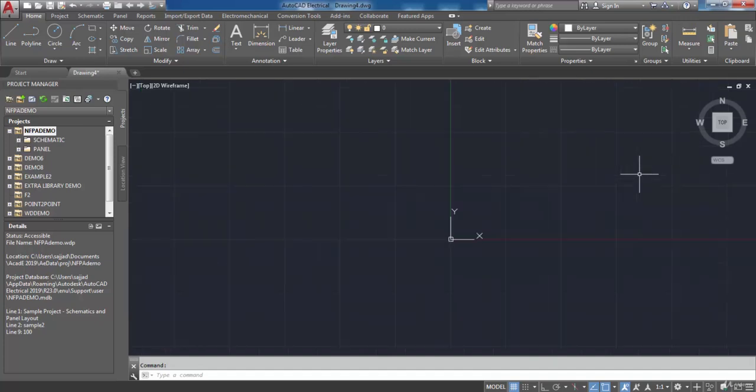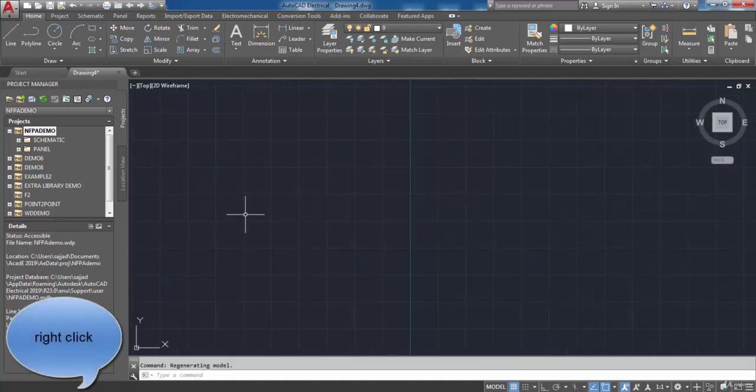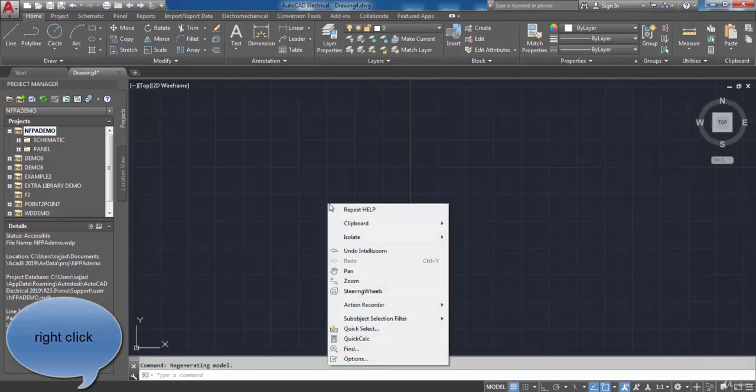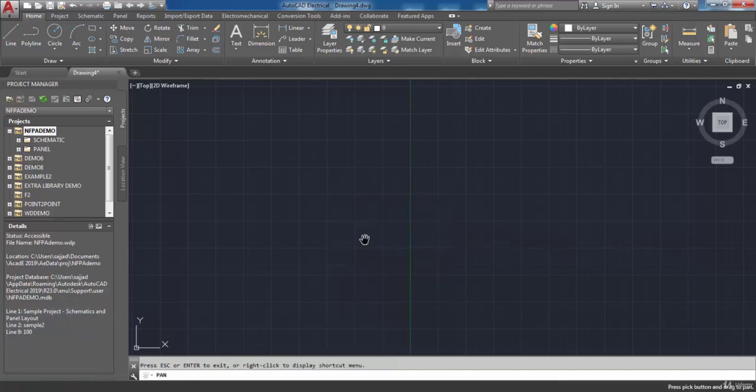To see the other method, you just need to right-click on the screen, then a new menu will be displayed. Here we have the Pan tool. After selecting this tool, a symbol like a hand will appear. At this moment, when you keep the mouse in left-click mode, by moving the mouse, the screen will be displaced. It helps you to go to your desired point of the drawing. To exit this mode, you need to press Escape.